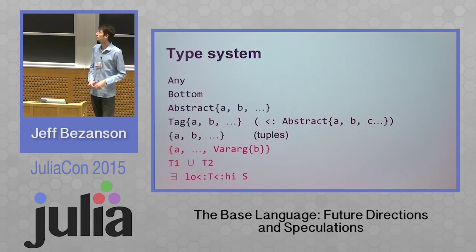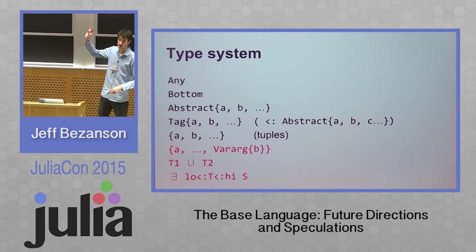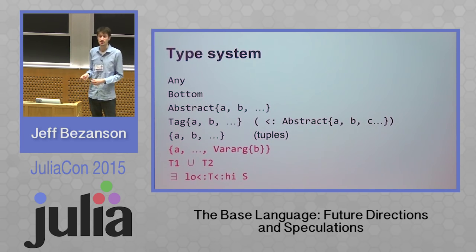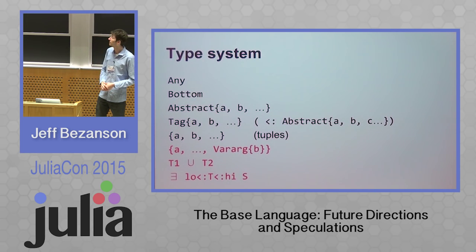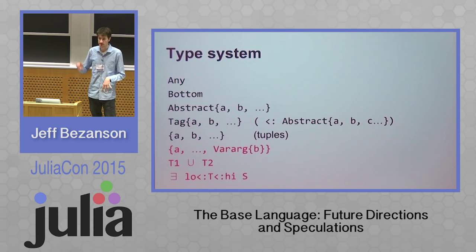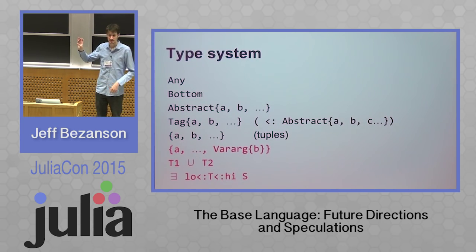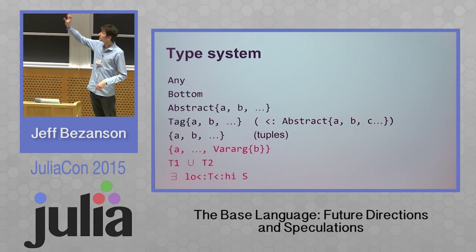A slightly more formal look looks like this. At the top there's the Any type, which means everything, and then there's a bottom type, which means no values, the empty set of values. Then we have abstract types and what you might call tag types, which are the types that can actually be labeling a value, and those are the types that we all declare all the time when we're programming. And then, of course, you have tuples. In these slides, I'm writing the tuple types with just the curly braces, without Tuple in front of it, because I like that notation. It's more compact. I kind of advocate for that. And then at the bottom, we have in red the really difficult ones. This is where all the crazy action happens. I have there the var-arg tuple, where you might have any repetitions of b at the end. So this is kind of like a regular expression, right?